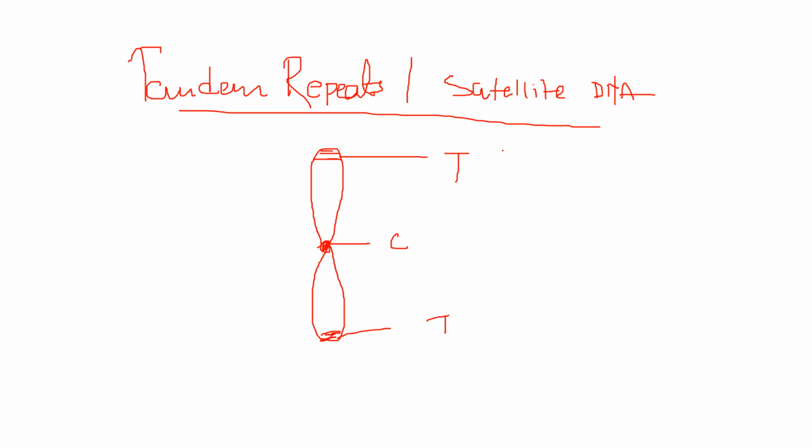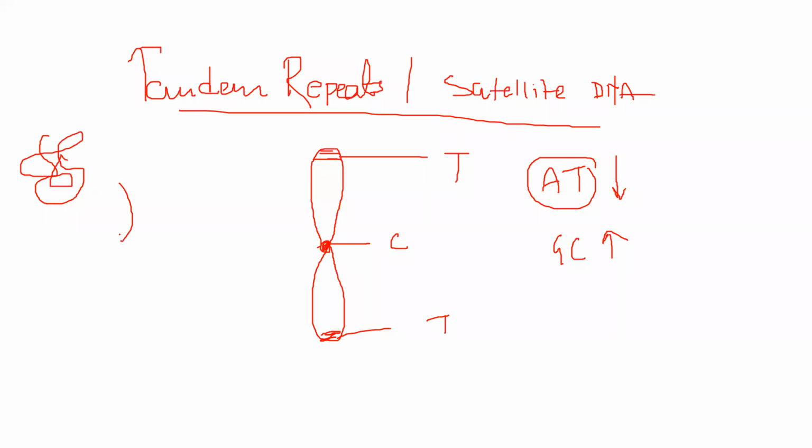See, if we are saying tandem repeat, they are rich in AT rich sequences. That continuous repetition of A and T will be there. So if AT rich sequences are present in the chromosome, then the chromosome density will decrease. If GC rich sequences are present within the DNA, then its density will increase. So just assume that we are taking one particular chromosome and doing the fragmentation.